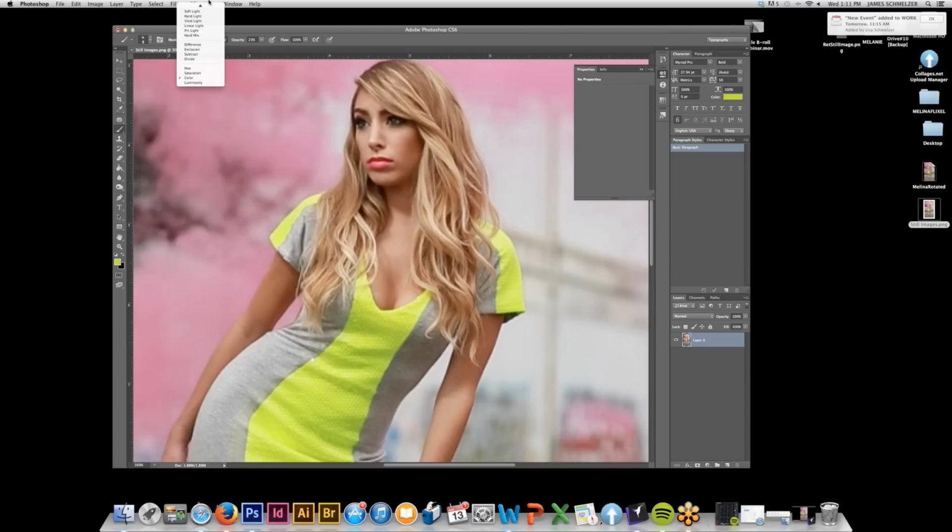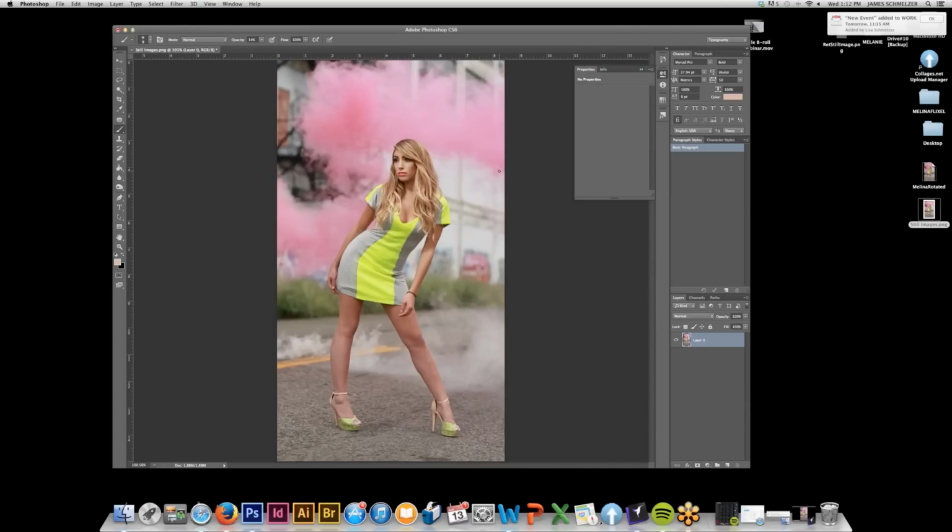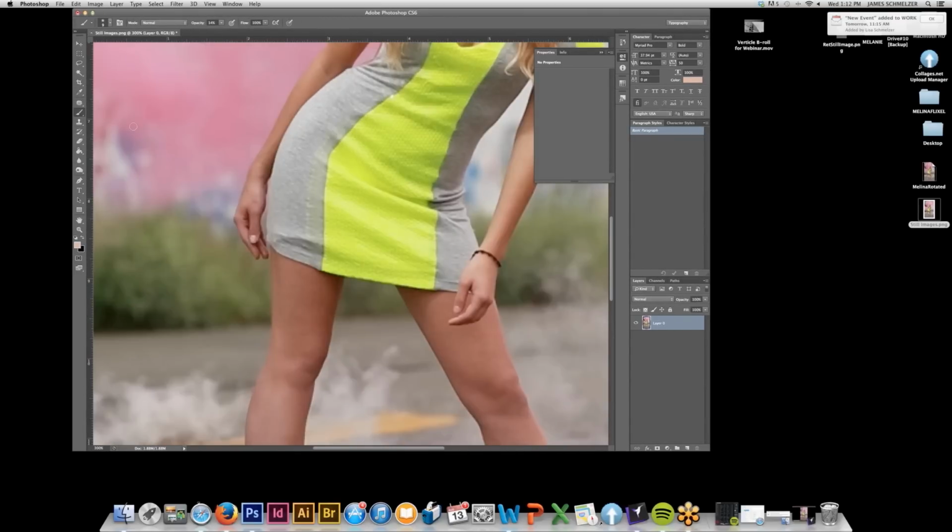All right, now how's the face looking? Maybe I'll just add a little more punch to her. So I'm going to go to normal mode, lower down the opacity. I'm going to sample her cheeks here. I make my brush a little bit bigger. And I'm going to retouch her face a little bit. Maybe lighten just a little bit under here. Cool. That's pretty good for now. Just giving you a little input of how we can go in and touch up these photographs, and then export it into Photoshop. Let's see what this is here. Some kind of bleeding, so let me just fix that up real good.